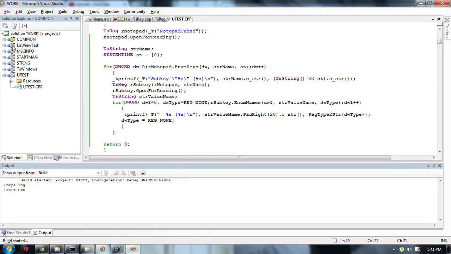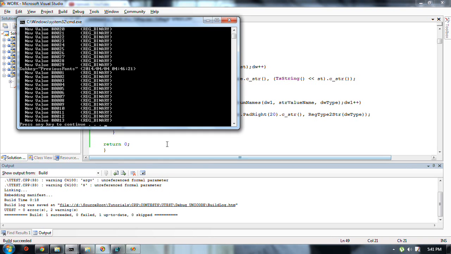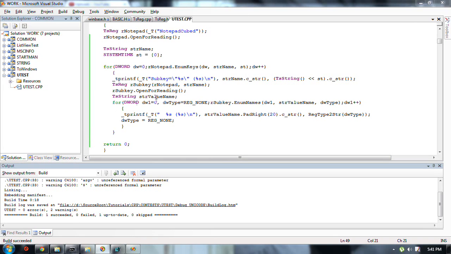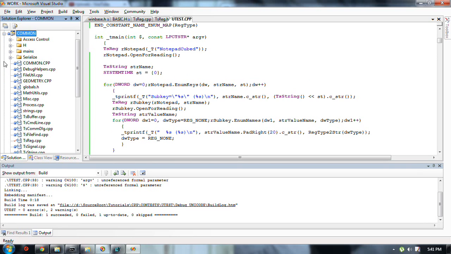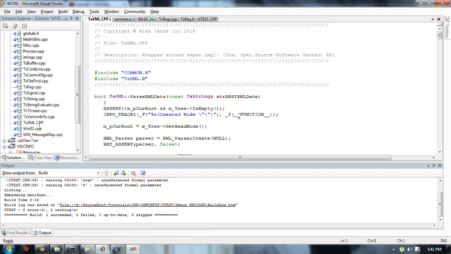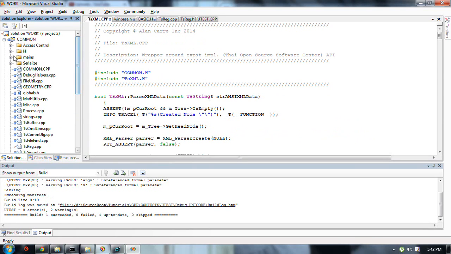Alright, now as far as the XML thing, how much have I used in time? Yeah, I used a lot of time, but now you've seen that I have these things, and that's good, and I'm able to walk through the registry. As far as the XML thing, I did some more work on that, and really should look at the header.